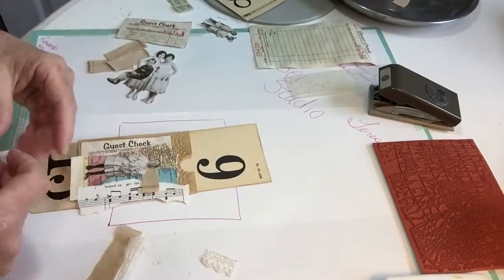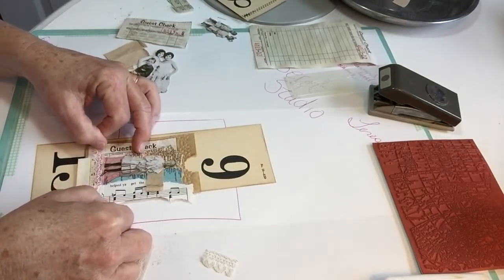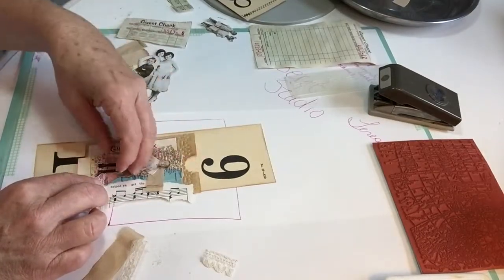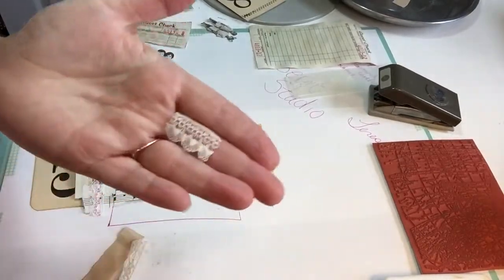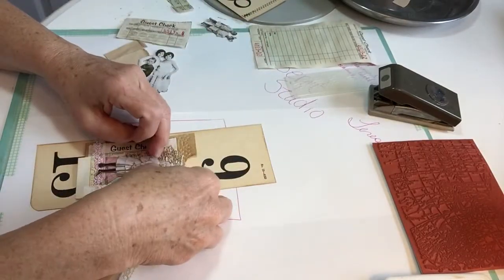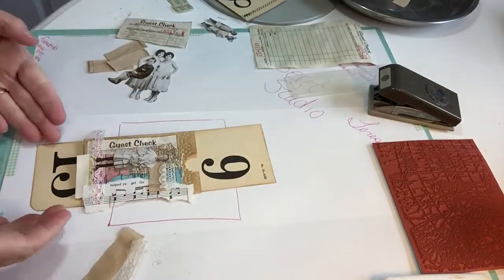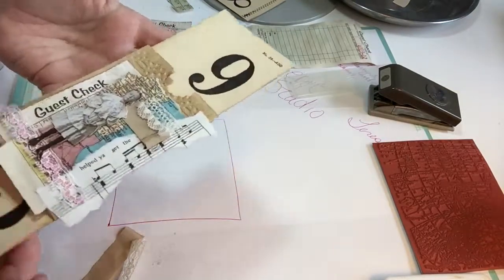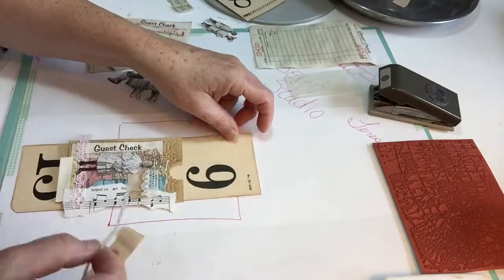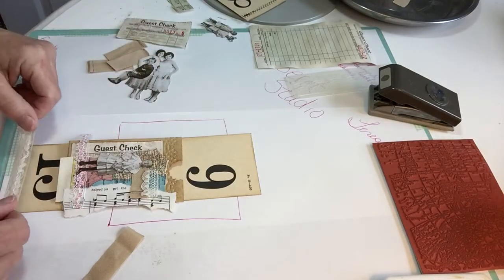And I like the pink in the map, so I'm going to add a little bit of the pink lace. I think I might slide that right here. Put her little feet there. And I also have this itty bitty piece that I'd like to use up. So I think I'd like to put that on the top of that. I'll go ahead and lift so you can see. And then I do have one other piece that I'd like to incorporate. She's got all these ruffles on her dress, and I like that look.